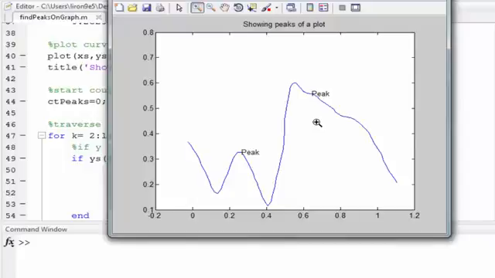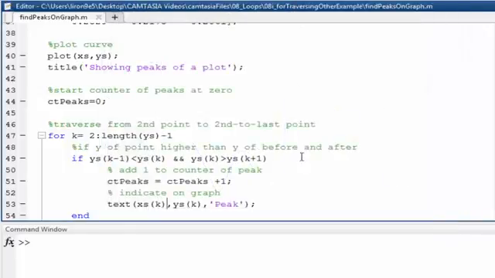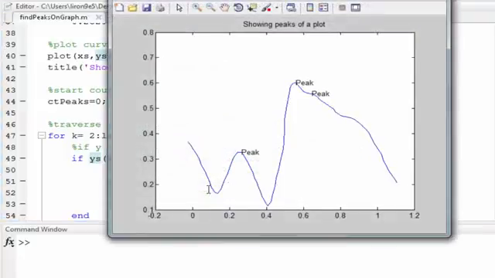That's why programs are a little bit better than our brains. But we were very strict on that equality. So maybe add the equality to one of the options, left or right, it doesn't matter. Let's see if it makes a difference. Yes, it does. So now we're okay if the point before was equal, and that is considered a peak.